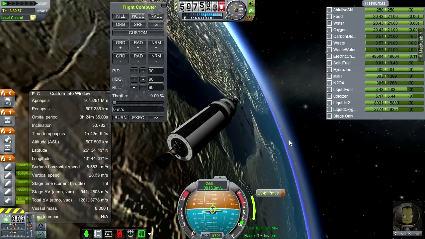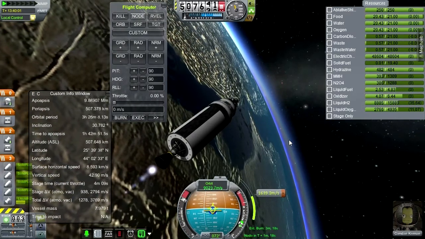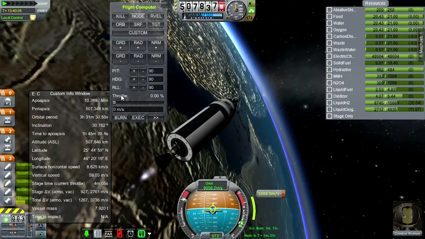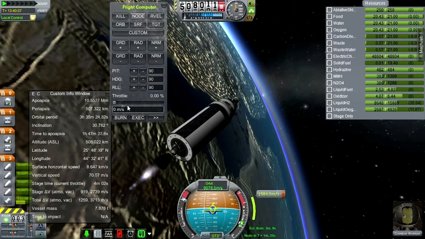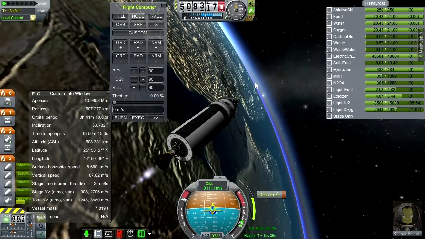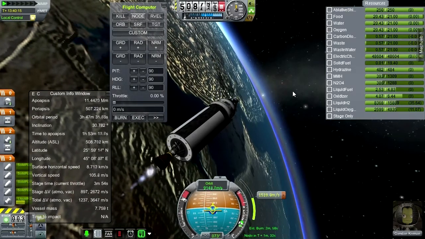What happened? Okay, well, I'm going to manually relight. I don't know what happened there. I put meters per second, I put 3,000. Did it read this? I didn't click burn again. I didn't tell it to stop. I'm a bit worried. I'm always worried about the flight computer. I don't know why it would stop like that.